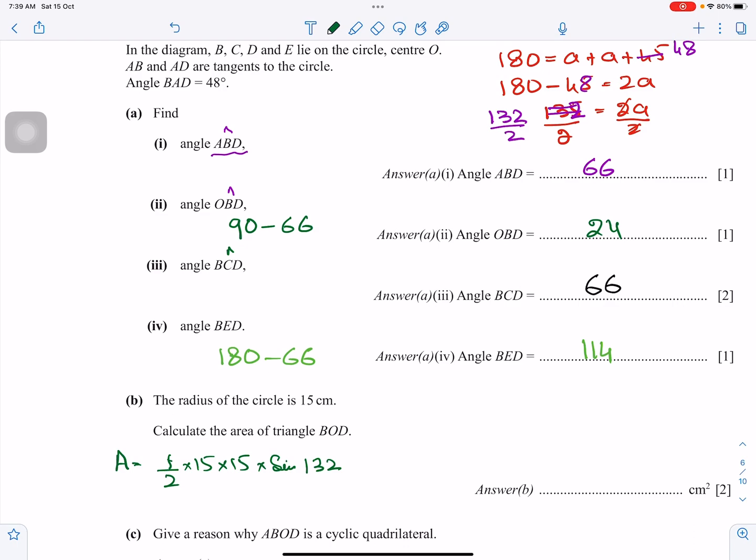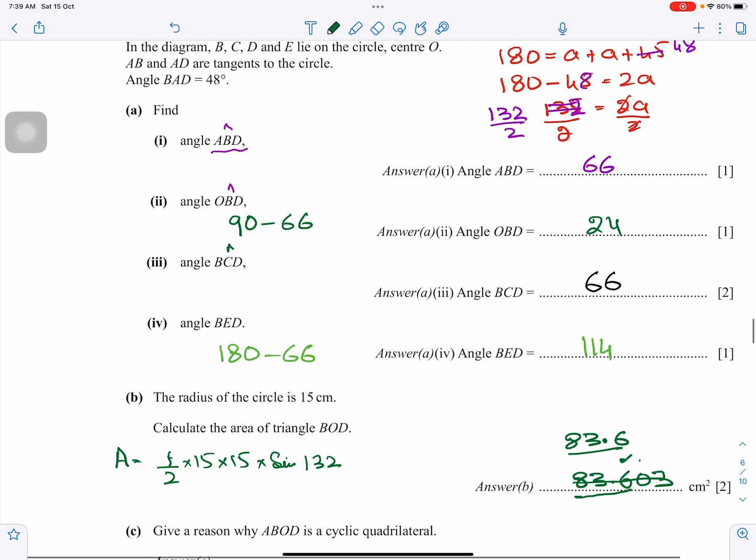Okay, because sometimes in calculation, when you press a wrong button or forget to press one button, the answer goes wrong. So the answer is coming 83.603 in three significant figures. And by the way, in area we always give the answer in one decimal place, so you have to give the answer till here. The next digit is 0, which is less than 5, so we will not increase it. So my final answer will be 83.6 only, right?